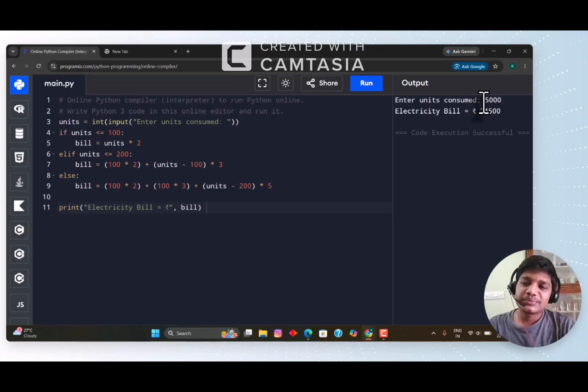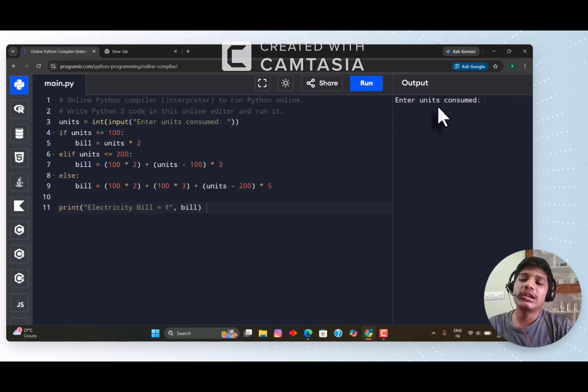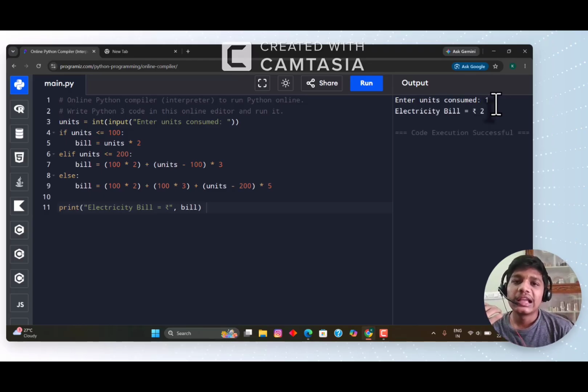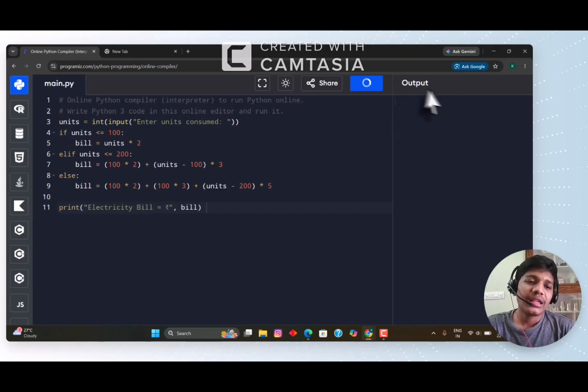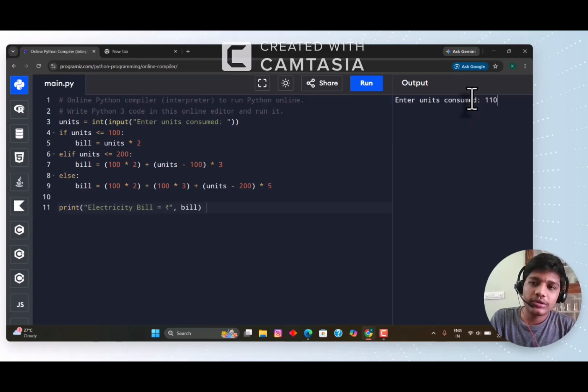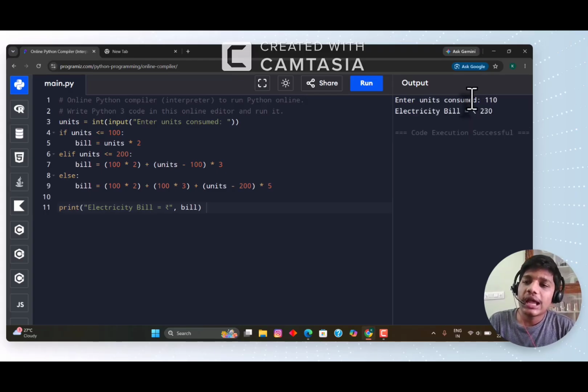Now, if I consumed only 1 unit, I have to pay 2 rupees. Okay. And if I consume 10 units, I have to pay 230.